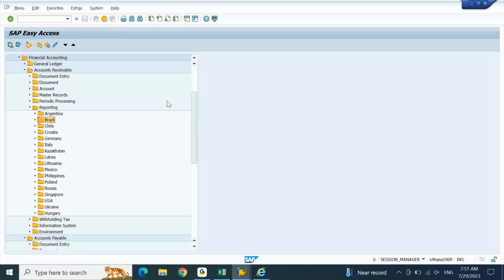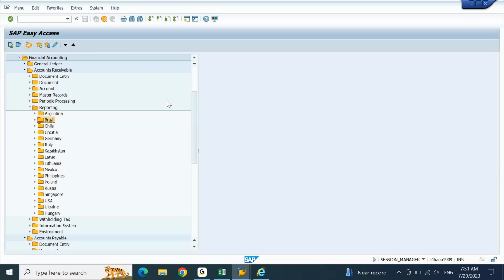Okay. So are you saying that in R2R ABAPers are involved? No, no, no. R2R is purely finance. So this is a different tool? No, R2R is a process. You know what P2P is, right? I know P2P. R2R is also O2C? Yes. R2R is like all together, P2P, OTC, everything is together.